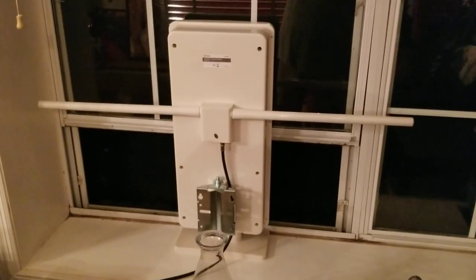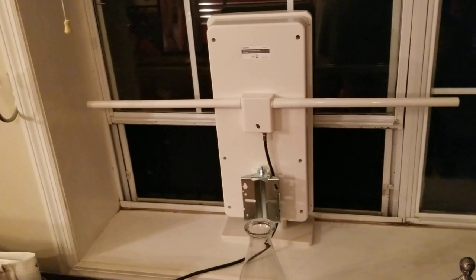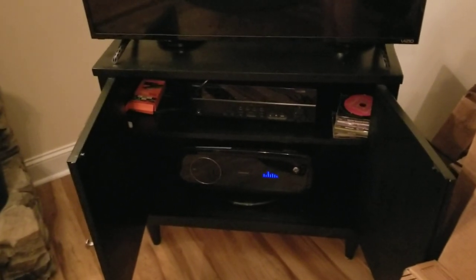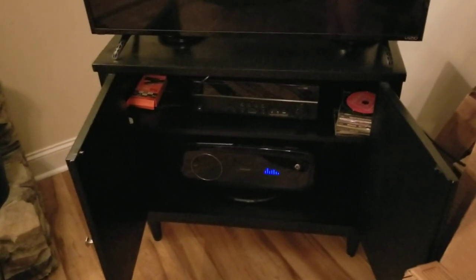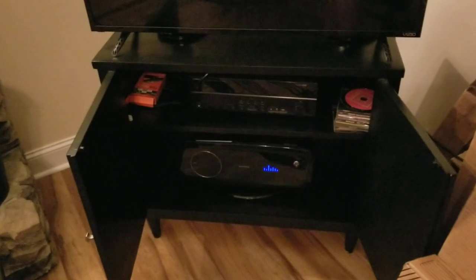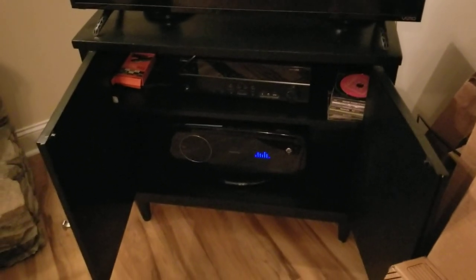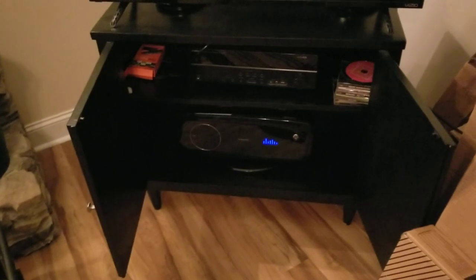I've got the antenna sitting in the window in my living room. I've got it hooked up to the TV and the stereo below. I was able to pick up 15 FM stations - before I could only get five. Not all 15 come in crystal clear, there's a little fuzz on some, and it does help to adjust the amplifier knob. But going from 5 to 15 stations is a really big jump. I'm about to do a channel scan now.